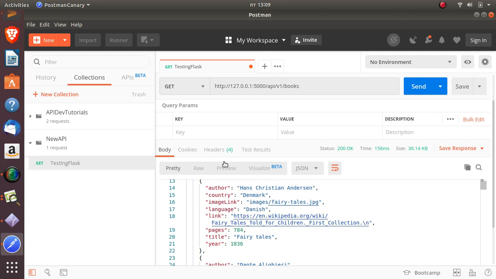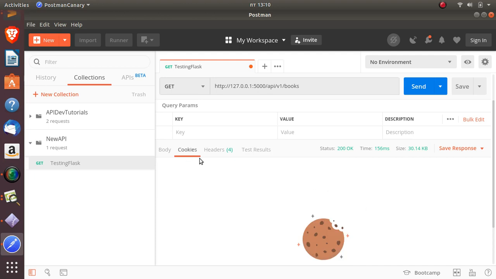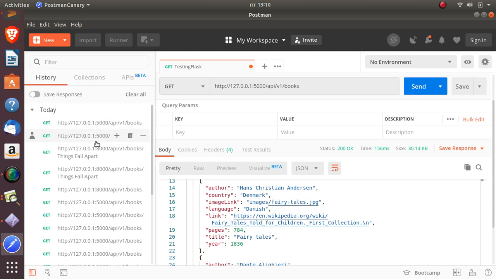You can check for the headers, which is the information that was sent to the application, JSON, the type and information. You can check for tests, can do some tests, can check for the cookies, there are no cookies, can check for the body of our data, which is where we are now. With Postman, every request sent is stored inside our history, so I can see everything and just go back to them. So it gives you a lot of features out of the box, right? So Postman is the other alternative of using it.